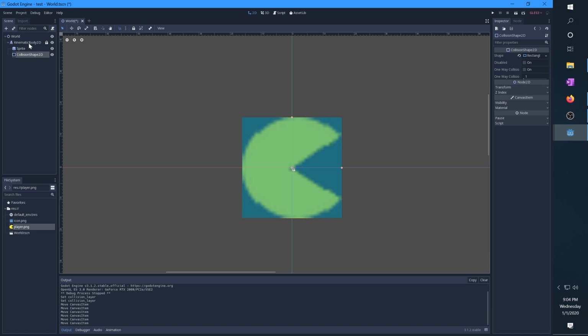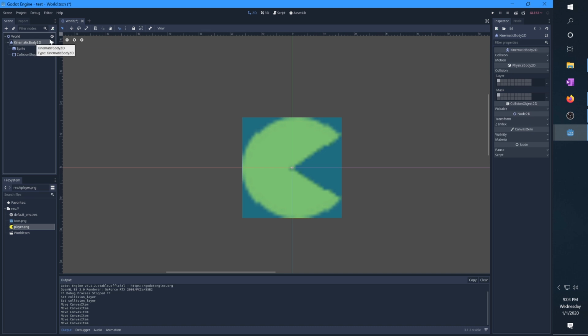I can't believe that you can't just... Scale... Okay, that's kind of neat.